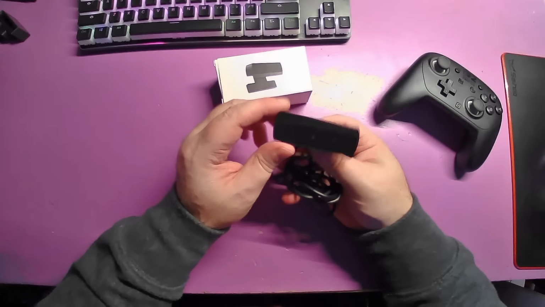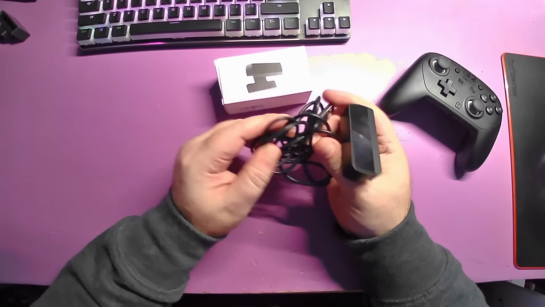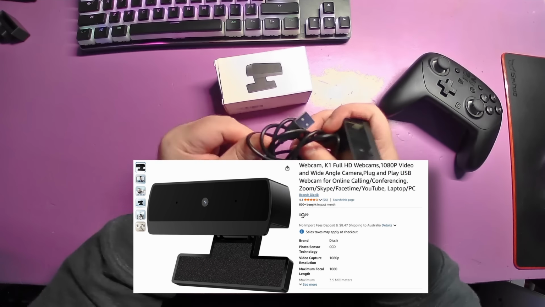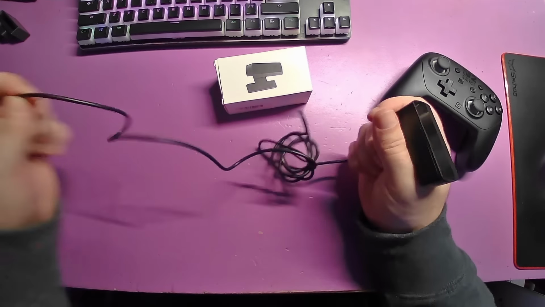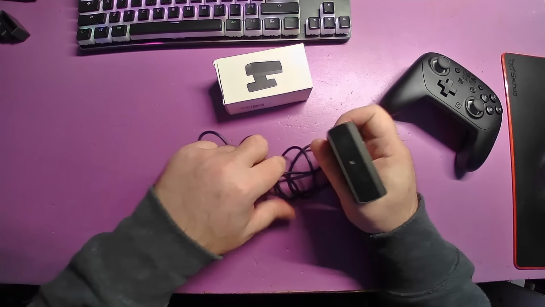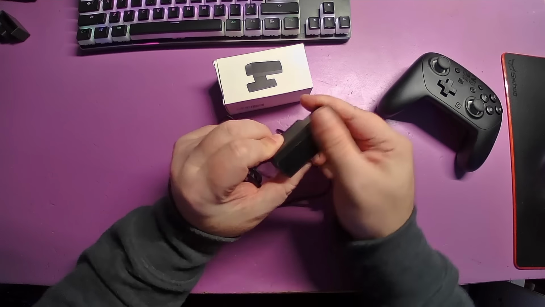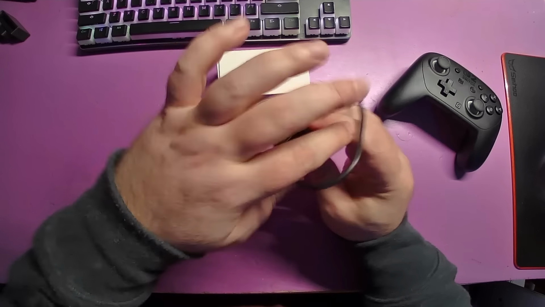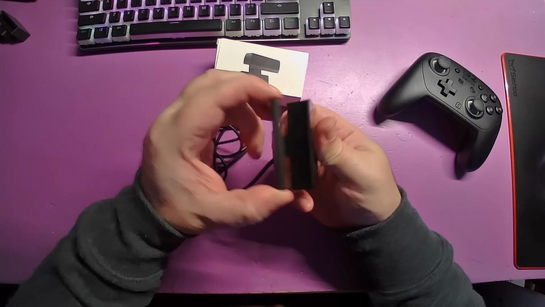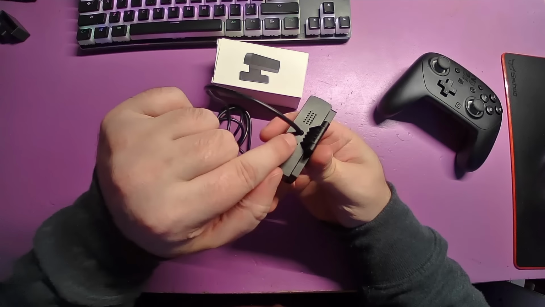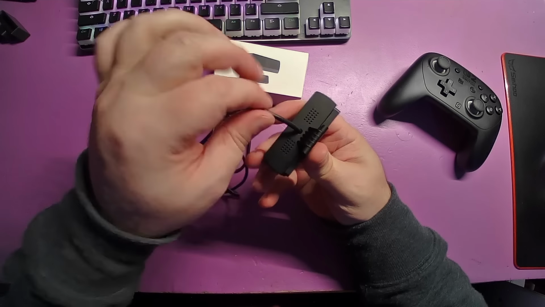Next, here is where we get to another brand new camera. This is just the absolute cheapest web camera you could possibly buy on Amazon. Actually, there were a couple cheaper options, but they were either low resolution or otherwise had big red flags all around them. But this one is made really, really cheaply. It's got a little stand that you can hook on the back of your monitor and everything, so that's nice. But there's no strain relief on the cable that goes right in the back of the camera there.